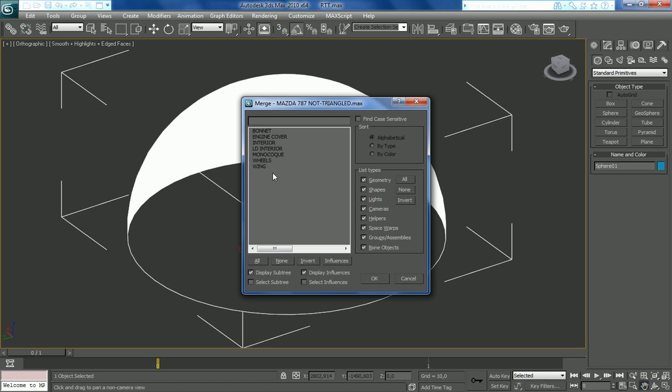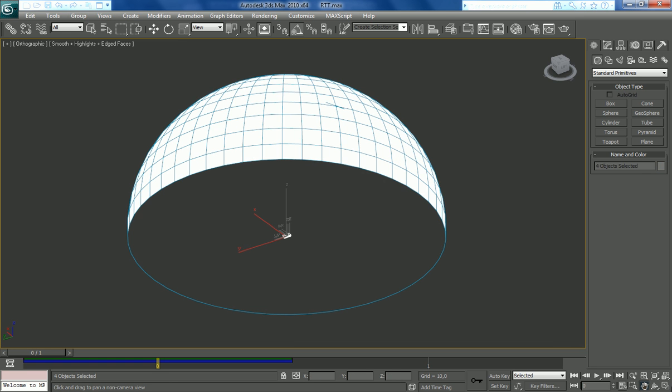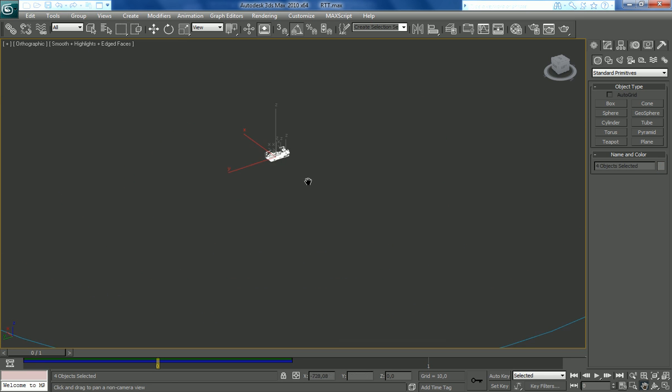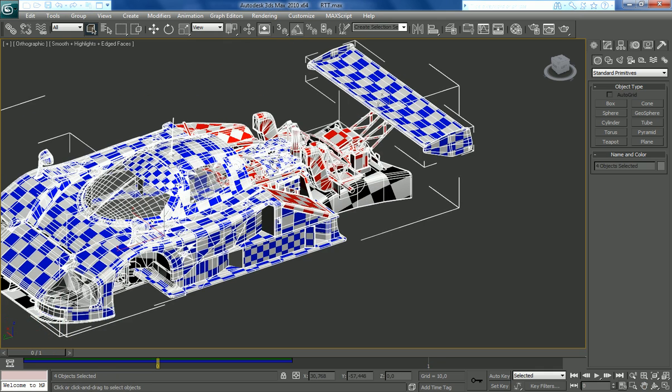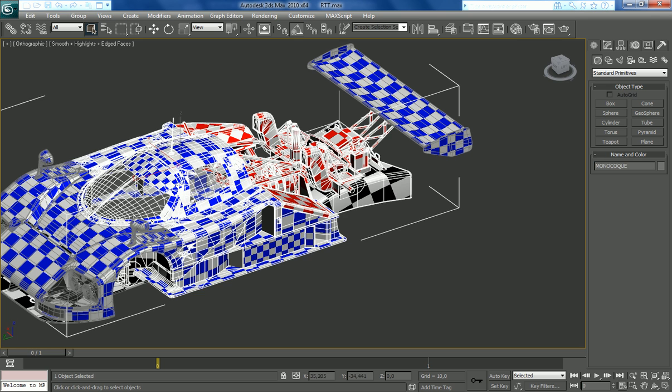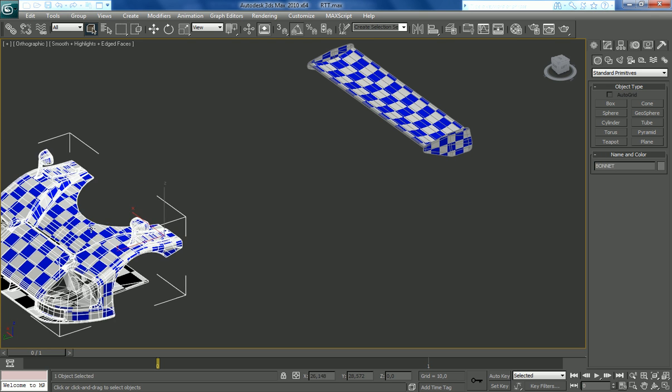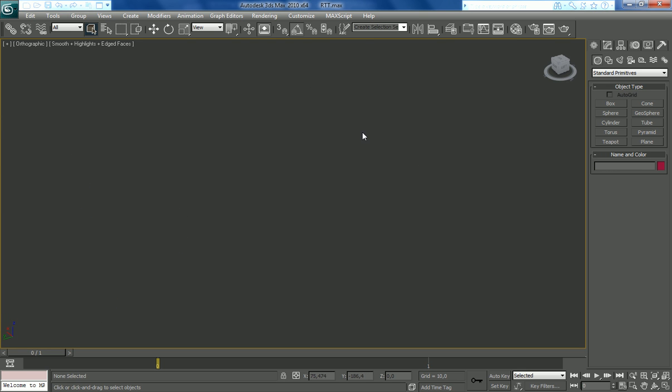And let's say we are going to work on the body. We are selecting only the body parts, we don't need anything else at the moment. As you could see, we have a problem with the merge option.